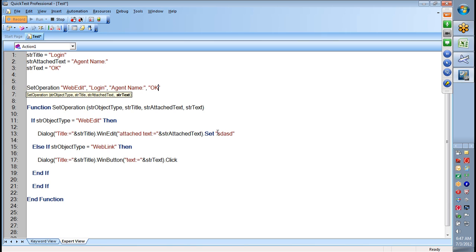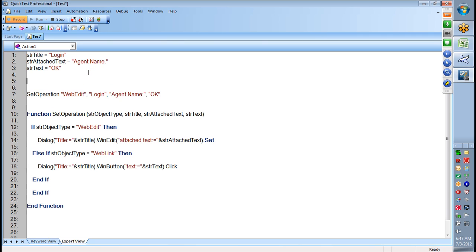Then the value also you have to pass, right? So this is for username, str text, str username. Just give me a second, one minute, I will come back.